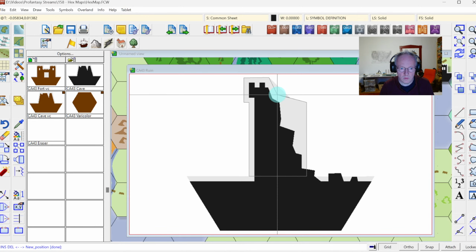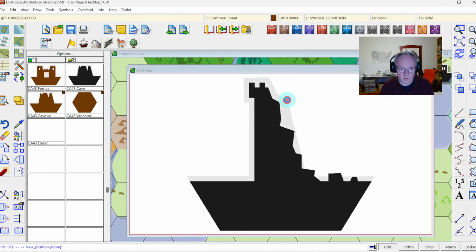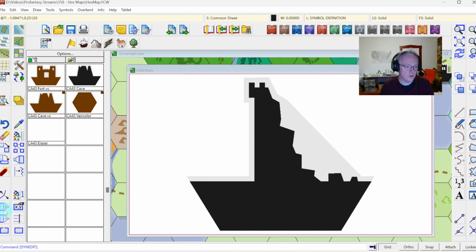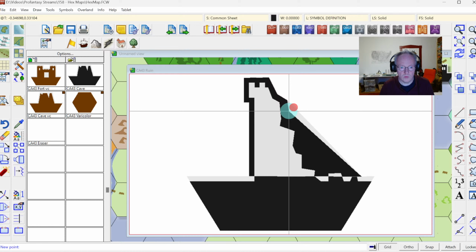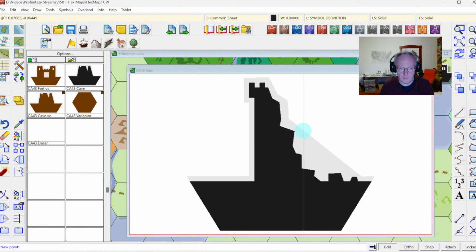Just gonna move a few nodes first. This all the way to here. And then I'm going to use the insert node mode again to outline the shape. Come on, what's happened now? Okay, now I've undone something wrong here.